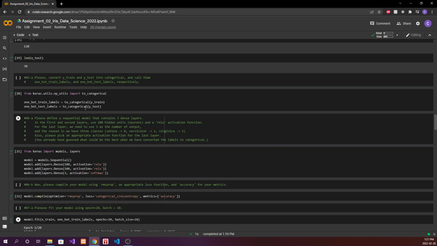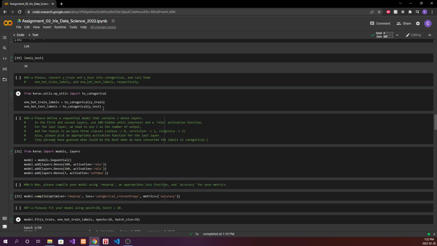So, for example, what we'll do is import from our Keras library the to_categorical function. We could have defined it ourselves, but luckily Python likes to make our lives a whole lot easier. So we're going to go with one of their built-in functions, to_categorical. And we're going to store them inside of our own variables, one hot training labels and one hot test labels. So we're going to say to_categorical, our Y training data and our Y testing data.